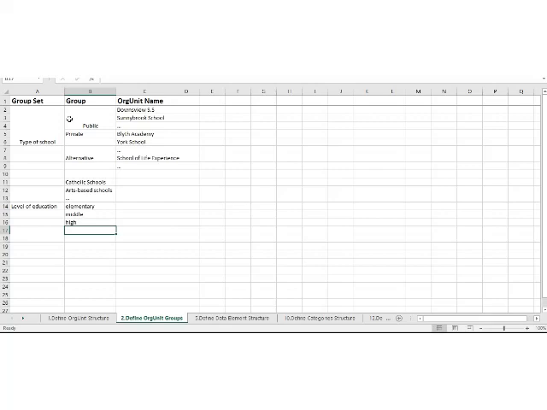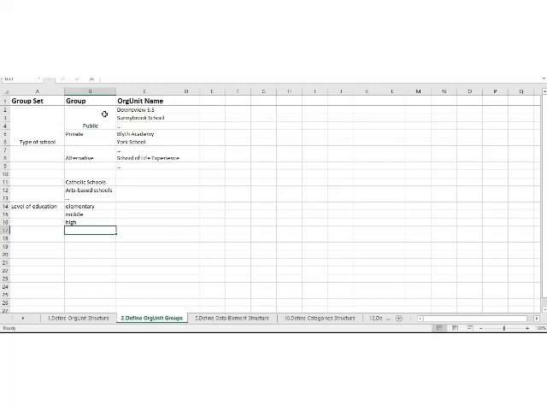A couple of things to keep in mind, or some best practices also, is that this is a great thing when you want to save time, because you can assign these group sets to its respective data elements and data sets, and you don't have to find them individually, so it saves a lot of time. You can also, in creating reports, pull up reports specifically just for private schools if you'd like, or just private schools in Toronto. So it's incredibly efficient and highly recommended to create these groups.